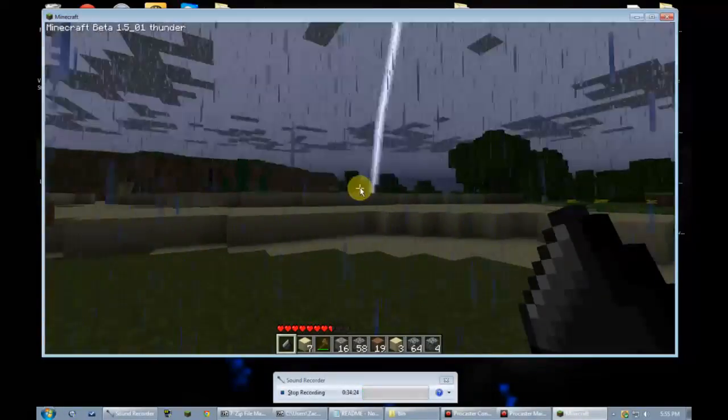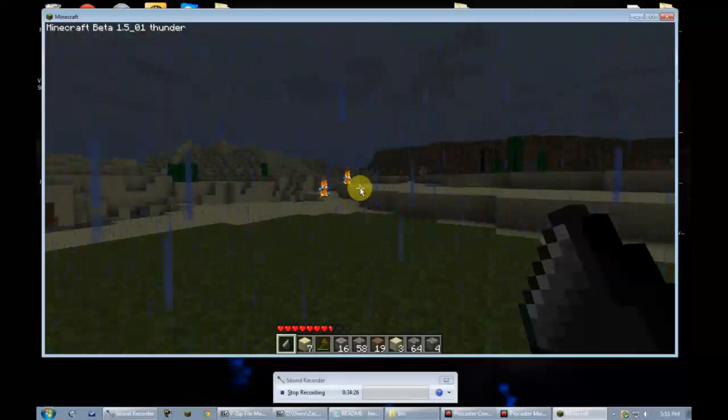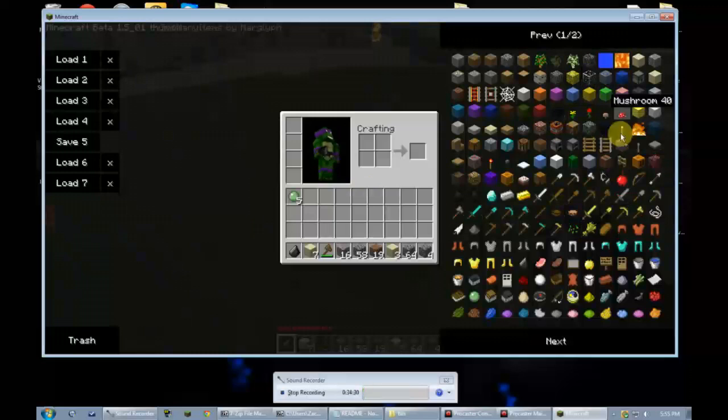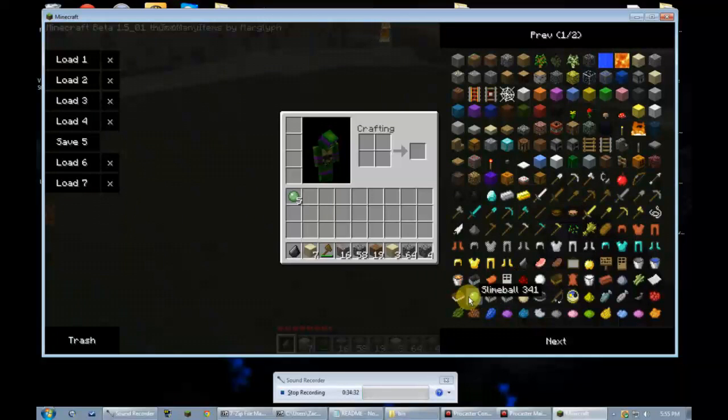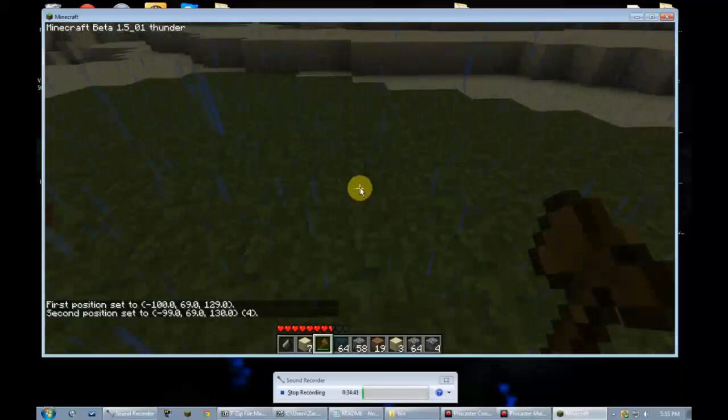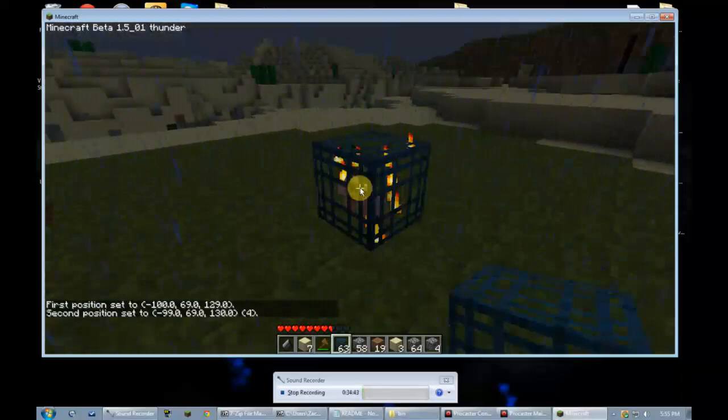Hey, how about you, zombie? You want to start something? Supercharged creepers! Oh my god! Alright, so let's spawn a... Hello? What do I want to spawn? I want to spawn this. Let's see, does first and second position work? Of course it does. Let's put that there.